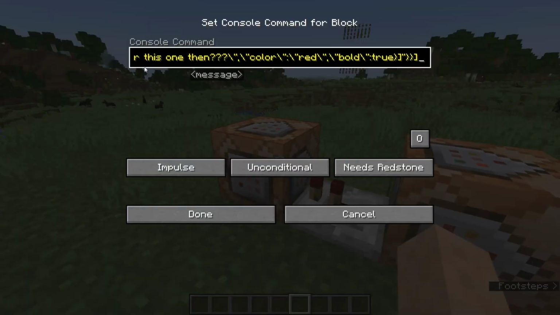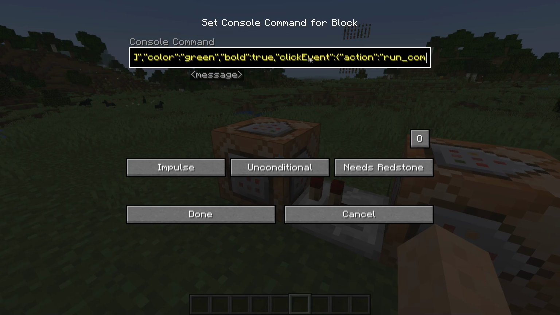Then the second command block over here has a larger command. So once again, a tellraw command. And then we first have the yes option. So this is just a text of yes. You can put a different answer here. For example, you have a question and you want two different answers, one's right, one is wrong. That's possible. So first of all, there is yes in green and in bold.